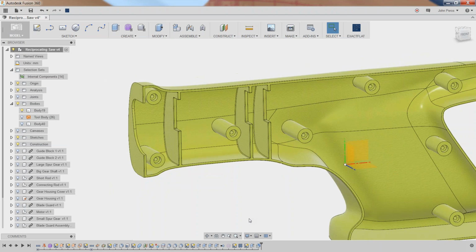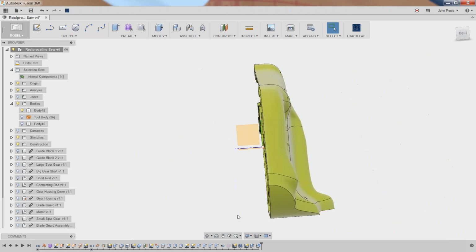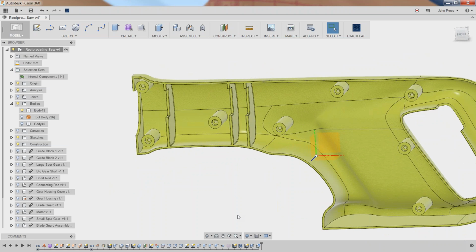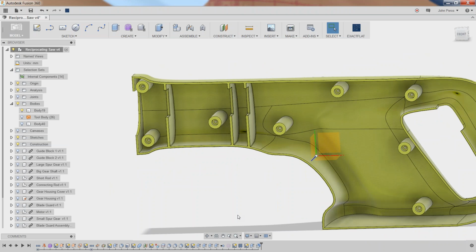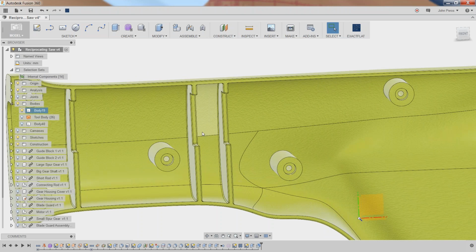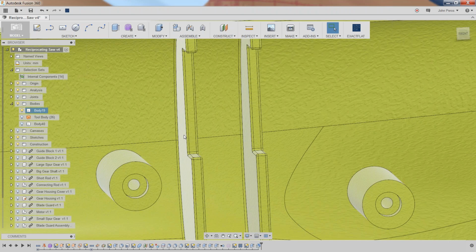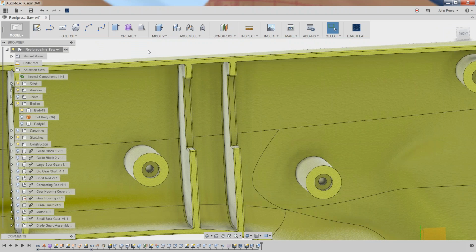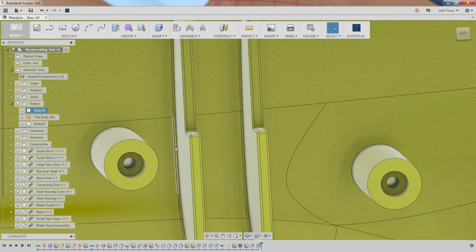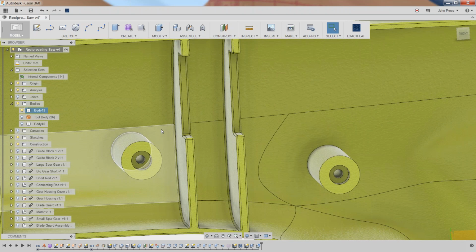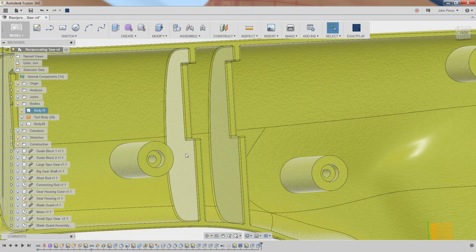A couple other things that are really cool in here is the ability to use our direct editing engine. And so the direct editing engine comes with model healing, and that model healing finds its way into pretty much all the features in Fusion. So let's take this middle rib for instance. If I'm in a tool, let's say SolidWorks, because that's where my history is, and I want to put draft on this fillet, I've done something very bad. And that is that I've filleted the edges first. Traditional parametric CAD systems can't draft faces if those faces terminate in a fillet. They just can't solve that.